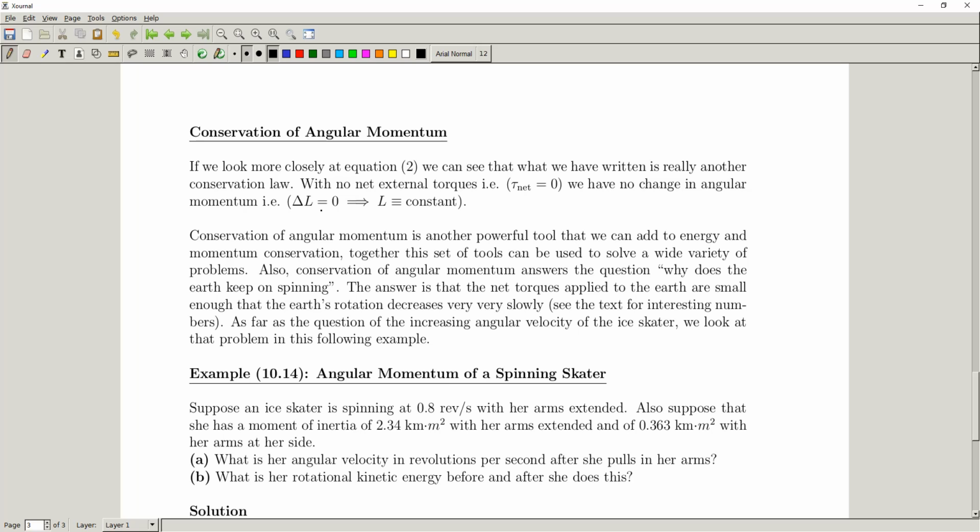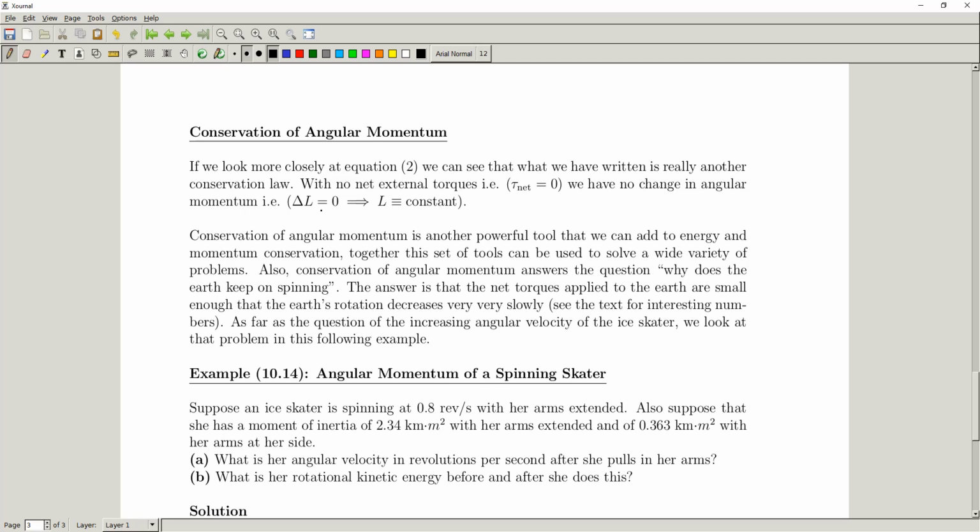So is conservation of angular momentum. And this kind of answers the first part of the question that we set up in the intro to this video. Why does the Earth continue to spin? Why is the Earth always spinning? Well, it's spinning because there's nothing to stop it from spinning, right? There's no torque being applied that would stop it quickly enough that we would notice, right?